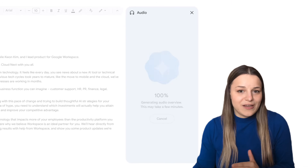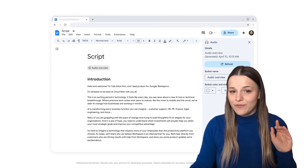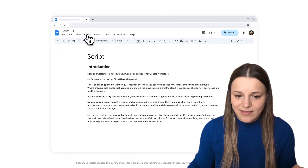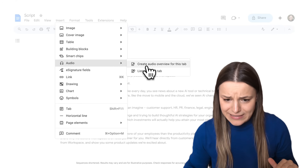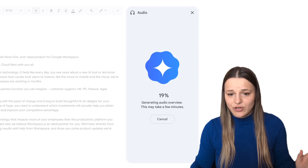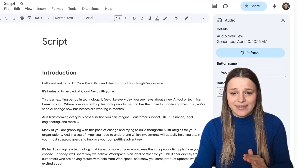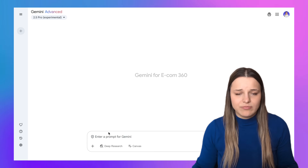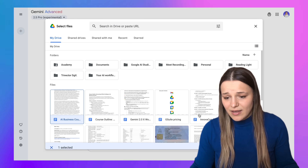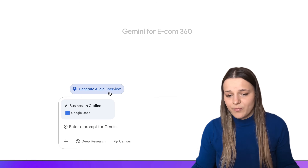Next, we've got the audio overview section inside Google Docs that will go through even the longest documents and generate a human-sounding podcast about it for you. If you've got this feature, you'll be able to see it when you hit Insert, and you'll see Audio right here with the audio overview inside it. I personally haven't got it rolled out to me yet, but there's a quick workaround that will do absolutely the same thing. Just go to Gemini, hit plus, add from Drive, and choose a document you'd like the podcast to be about. Then hit Insert and you'll see the generate audio overview prompt right here.